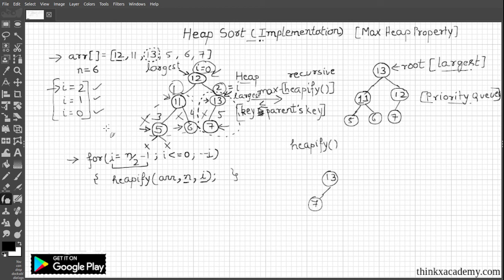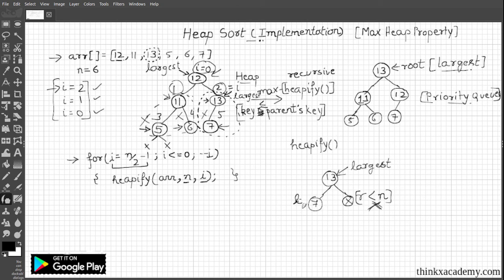So according to this code, we are going to assign this root as the largest element, and we know that this is the left child, and we know that there is no right child. So if the value of right child is greater than n, we know that n is 6, so we are not going to heapify that, because right child is not available at that moment.